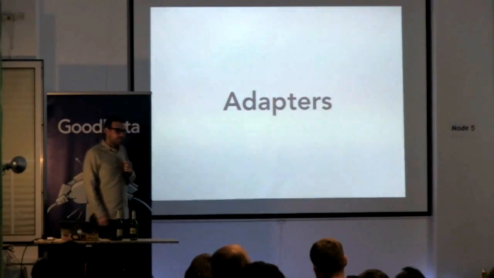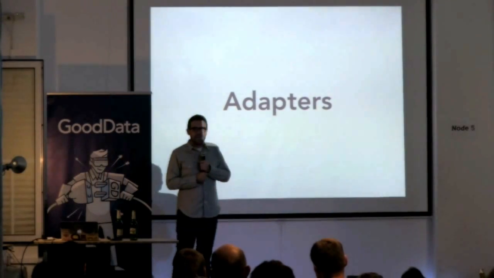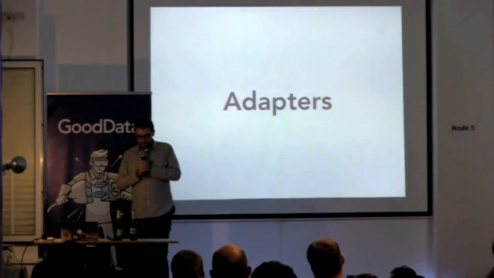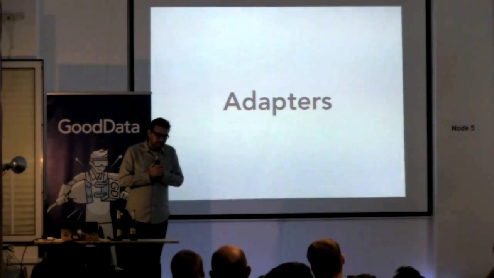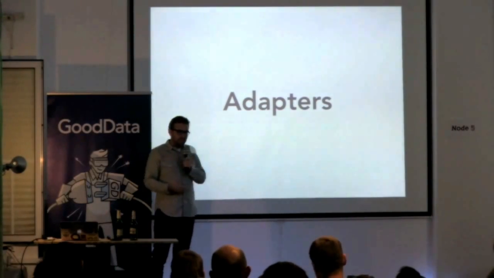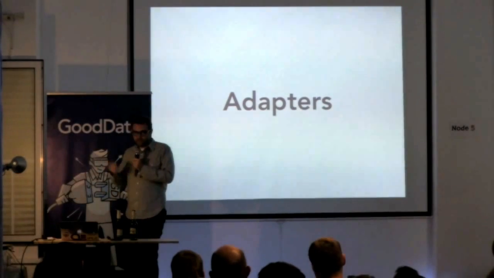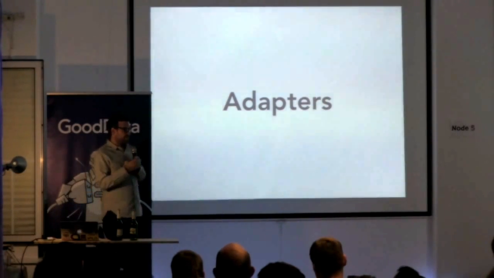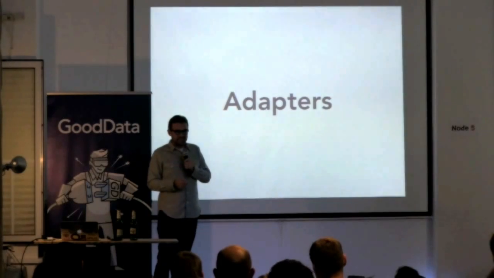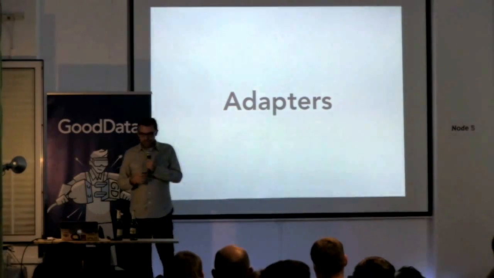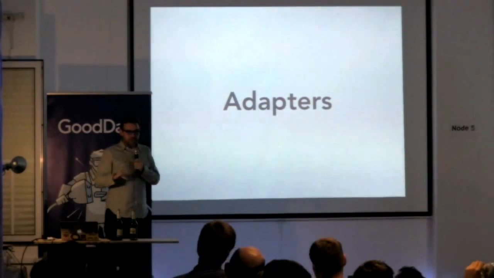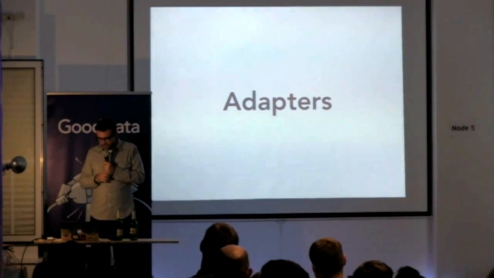Okay, so how do we deal with this? Well, we thought about this for a long time, and the way that you do it is something we call an adapter. If you're familiar with something like Ruby on Rails, Rails has ActiveRecord, which is an ORM, an object relational mapping. And that has different adapters that allow you to use ActiveRecord on MySQL, Oracle, Postgres, whatever. This is where we took the inspiration from, except there are far more crazy JSON APIs in the world than there are relational databases. It turns out the barrier to entry to writing a crazy API is quite low. So there are many of them.